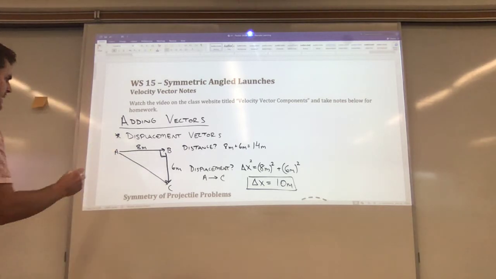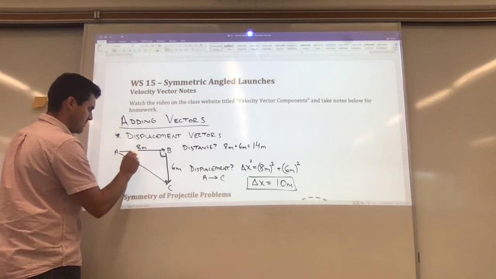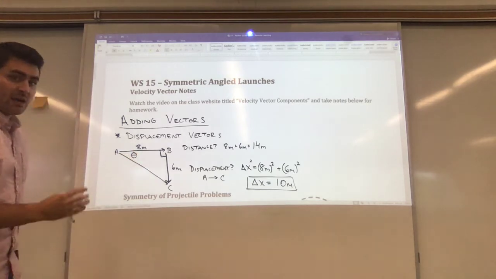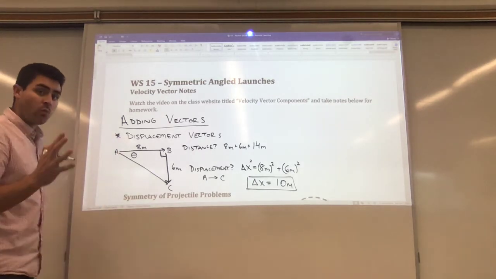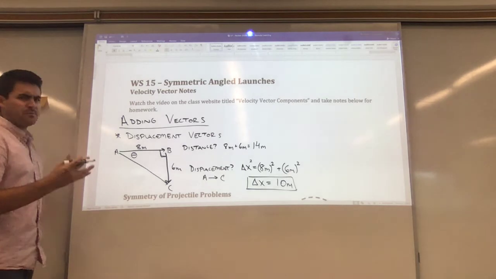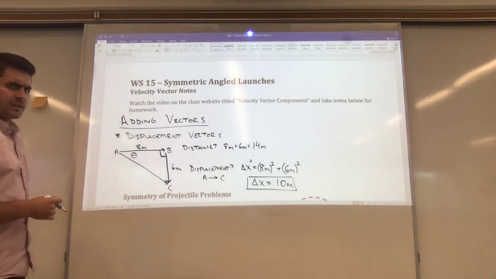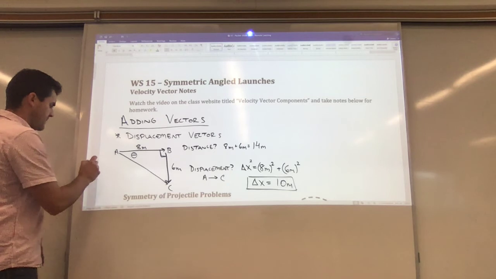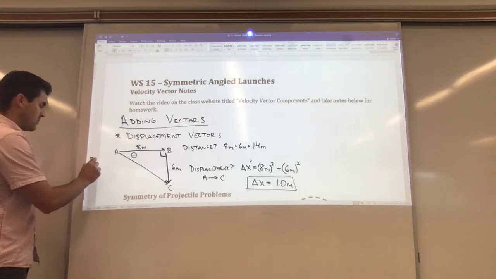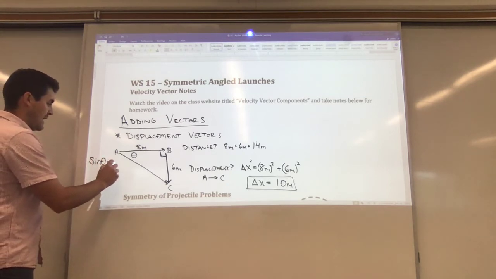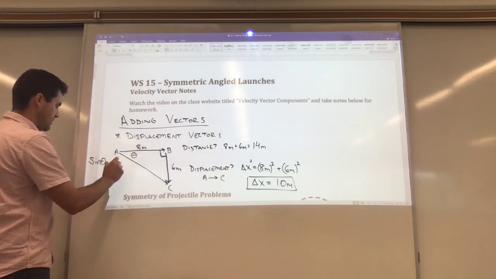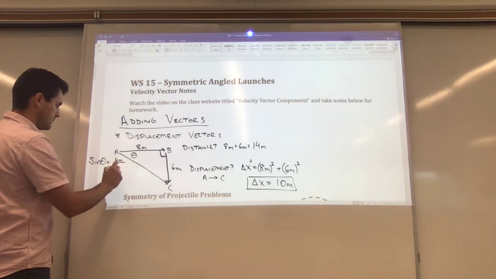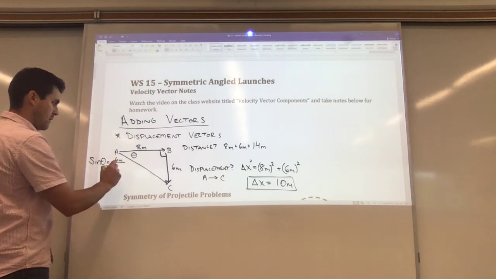I can also go ahead and find the angle of my displacement right here. If I want to say at what angle did I move to the right or towards C, I could find that angle in one of two ways. I suppose 3 ways. I could use any inverse trig calculation to find that. So just to refresh your memory, a little SOHCAHTOA, sine is opposite over hypotenuse. So this would be 6 meters over 10 meters.